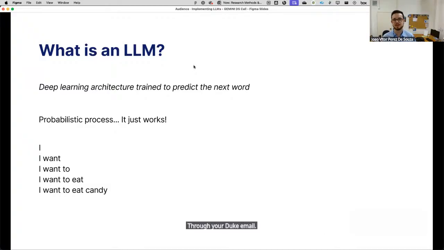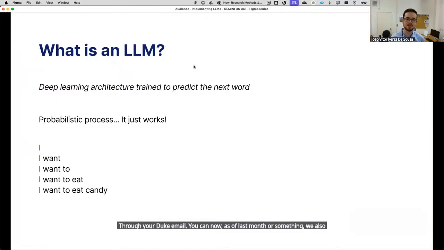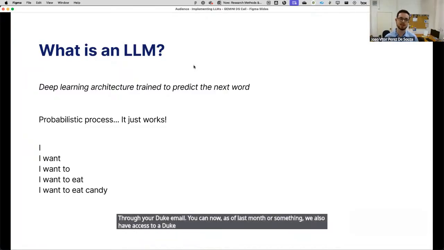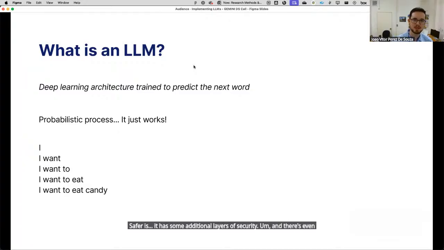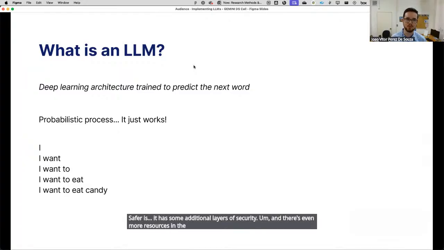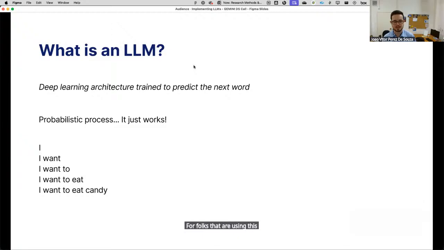As of last month or so, we also have access to a Duke version of ChatGPT. So it's safer, it has some additional layers of security, and there are even more resources for folks using this. I'm sure this is the case in other universities and companies too. Everyone wants to have their own version in terms of safety.